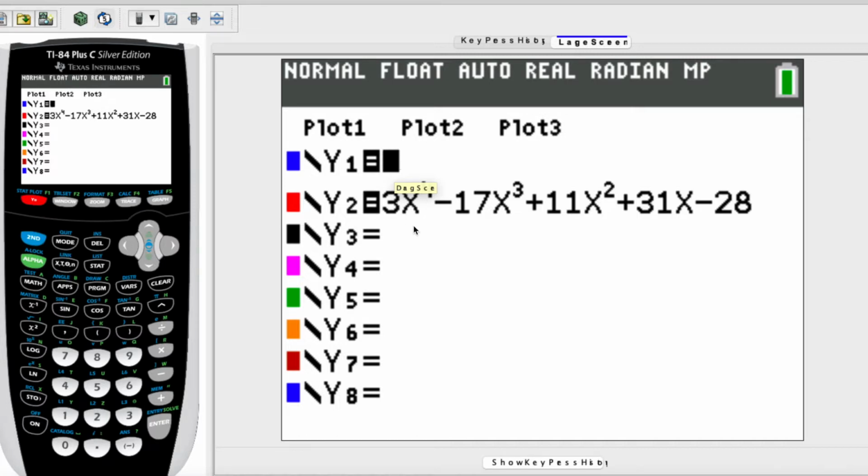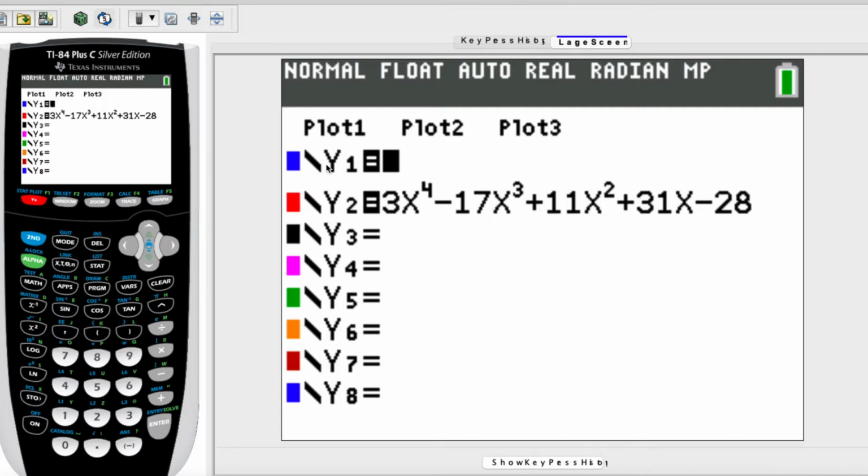Now, to be clear, there is an option in the calculate menu that says 0, and you can use that absolutely to find the zeros of a polynomial. However, I have found that this strategy that I'm going to show you is just a little bit easier. If you're familiar with using the 0 function on the calculator, that's totally fine, but I'm going to show you something that I personally think is a little bit less confusing.